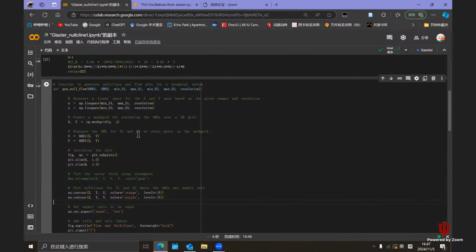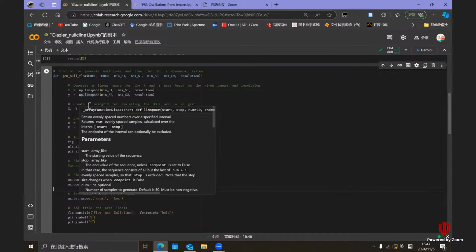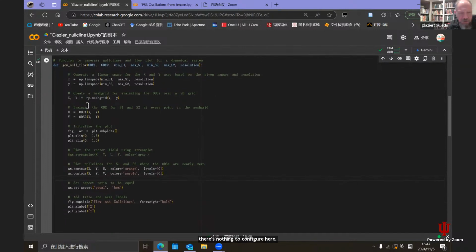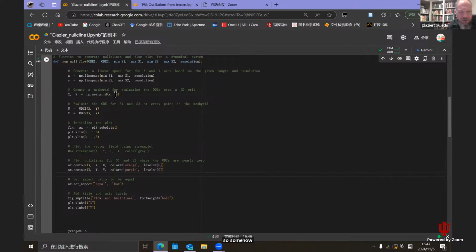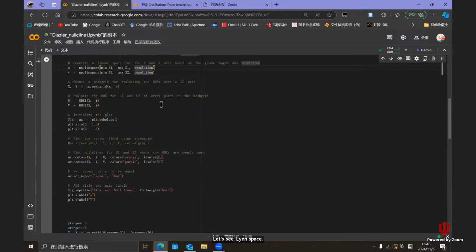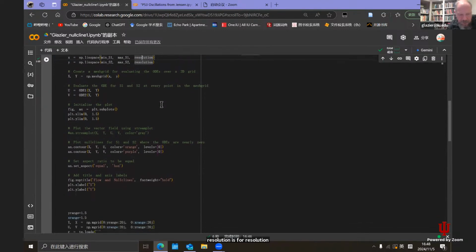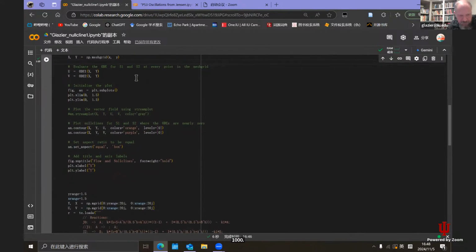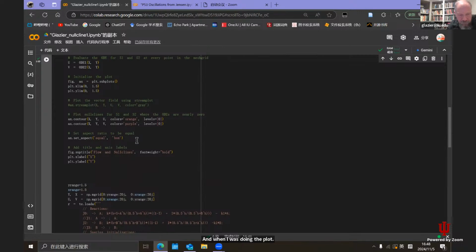There's nothing to configure here. Somehow, let's see, linspace. This is 0. This is 1.5. It's correct. Resolution is 4000. And when it's doing the plot, the axis labels are right.